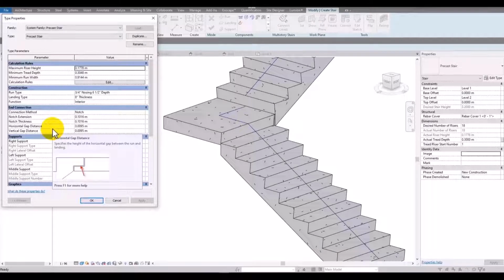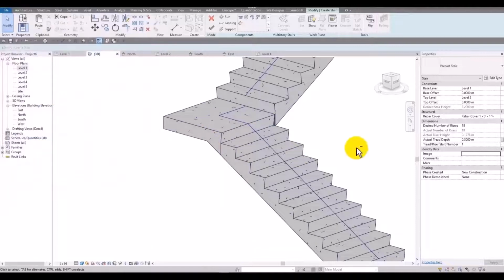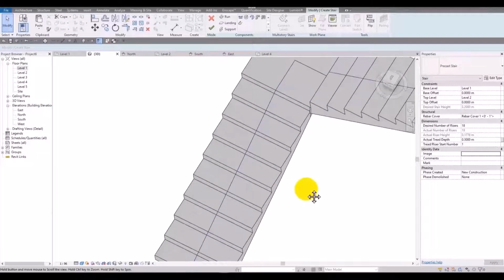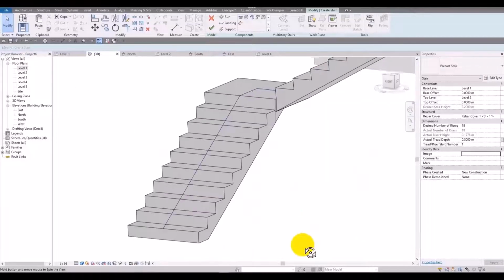When I put the mouse here, I can see the help of the Revit and an image to be able to understand it better, which we don't want to have deeply, but if you want to have this precast stair in a single part, instead of notch, we should have it in a straight cut and apply. And they will be like this, and they're not separated.